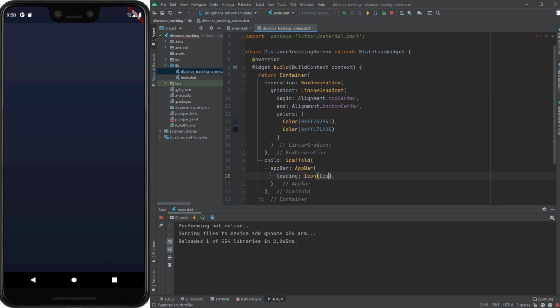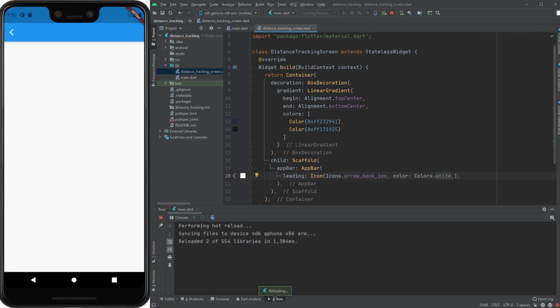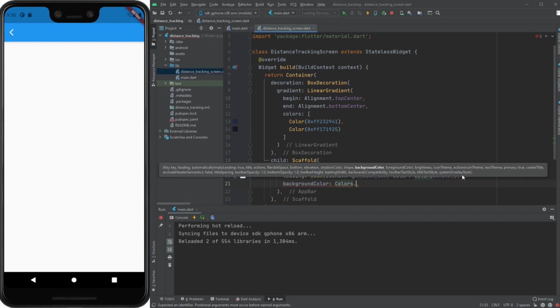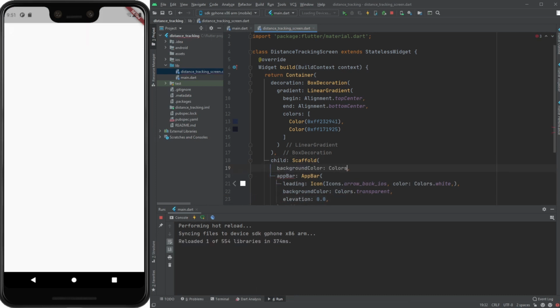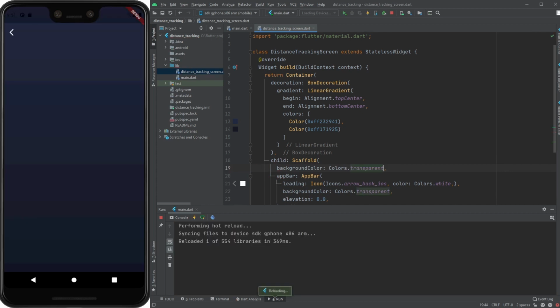So we will set the leading with an icon button, a back arrow button, with the color white. Then we need to set the background color. It should be transparent, and then we also need elevation 0, and let's remove that. And the scaffold background color should be transparent, so that it shows the effect.